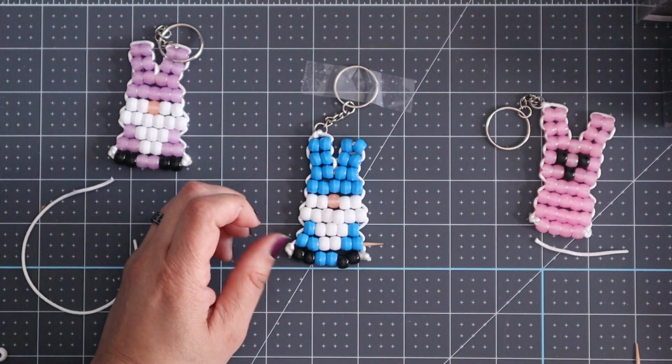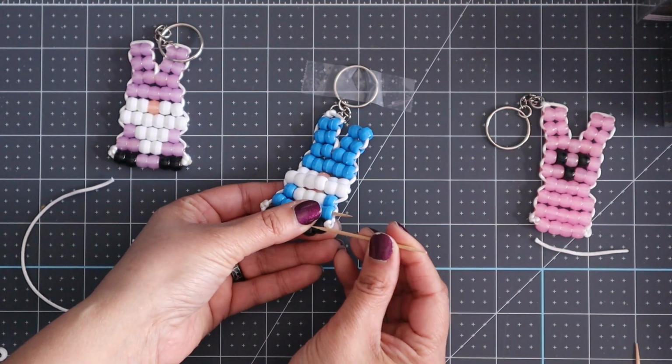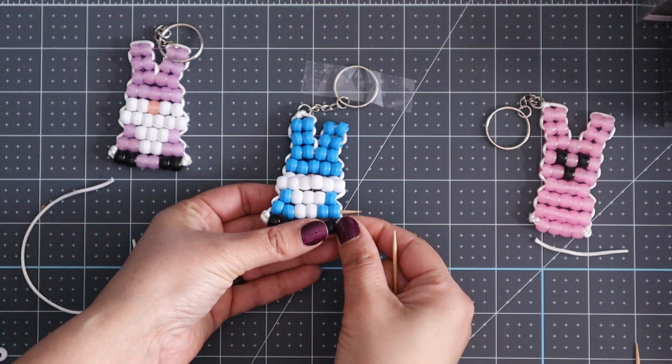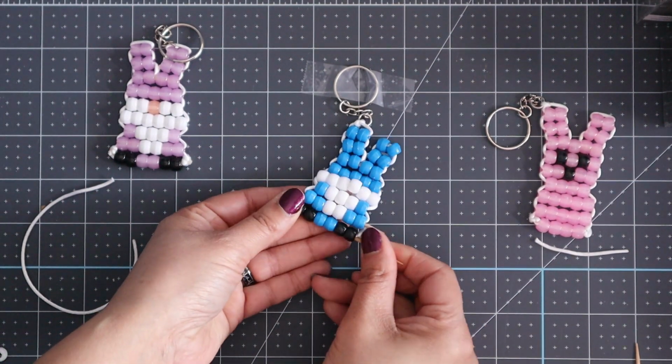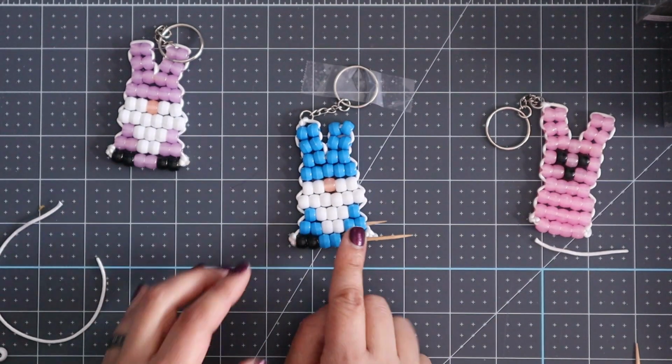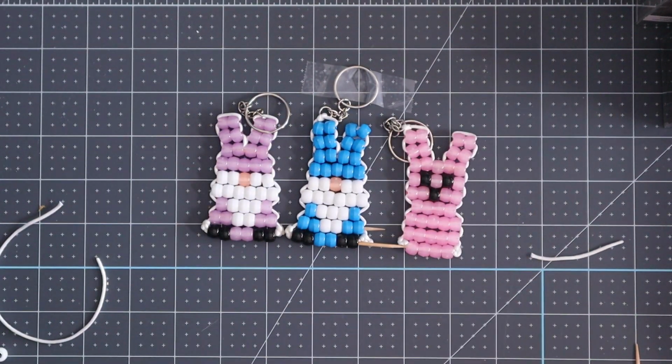So you see here, and I would put another one here. Of course, we're cutting off the ends, but I'm just showing you so that you can see. Let's see if I could get this one in here. So you see, once you're done with that, you see how nice and straight it lays? Okay. So there you are.